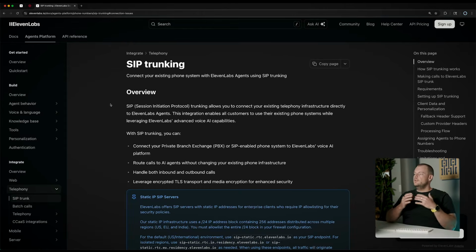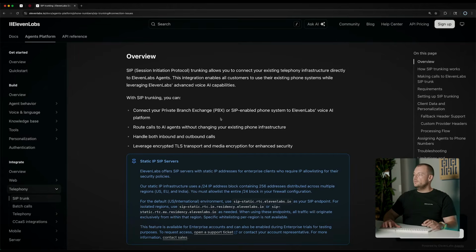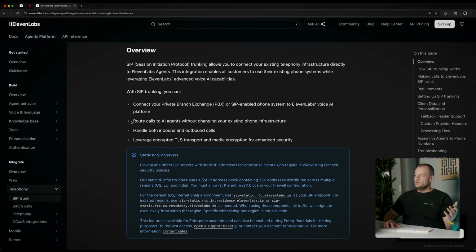SIP is the session initiation protocol, and SIP trunking allows you to connect your existing telephony infrastructure directly to your ElevenLabs agents. With SIP trunking, you can connect your private branch exchange or SIP-enabled phone system to the ElevenLabs Voice AI platform. You can route calls to agents without changing your existing phone infrastructure.